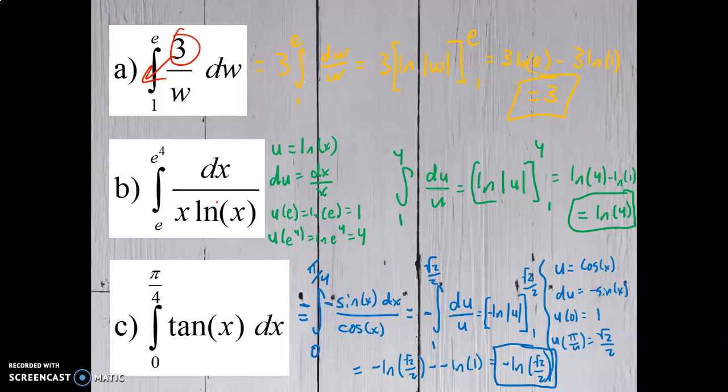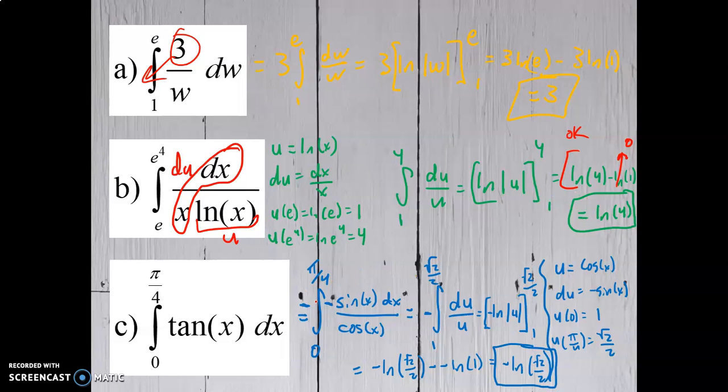The second one is a common type of problem to see on the multiple choice of the AP. So you have to recognize that if you use your u as ln of x, then this dx over x becomes du. So then I can just make this du over u. So the integral would be natural log again. And then when I plug in 4 and 1 instead of e and e to the 4th, my answer would either be ln of 4 minus ln of 1. This is fine, that's okay. Or you can recognize that ln of 1 is 0, so your answer is actually ln of 4.